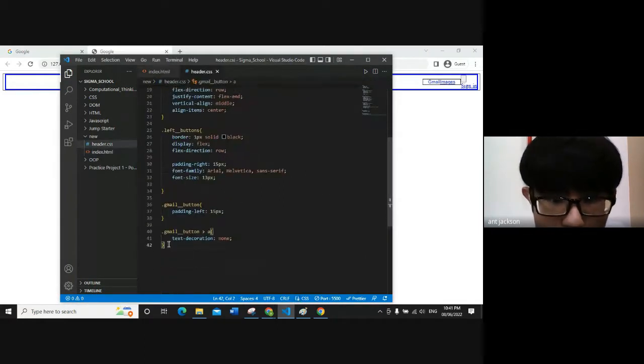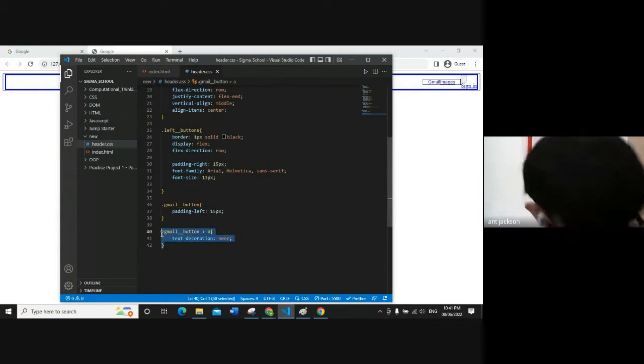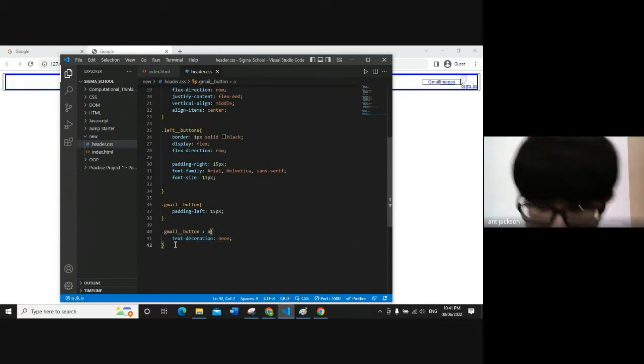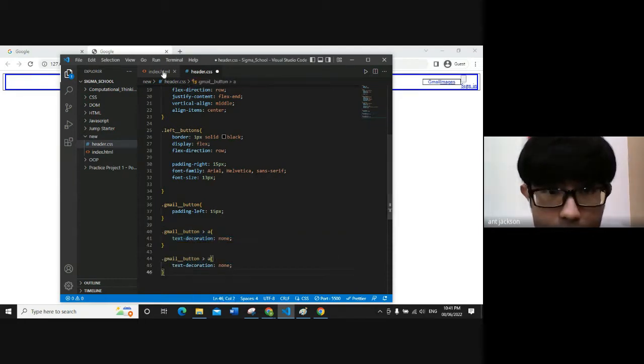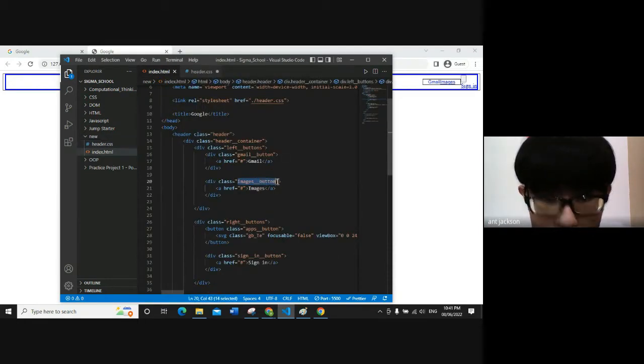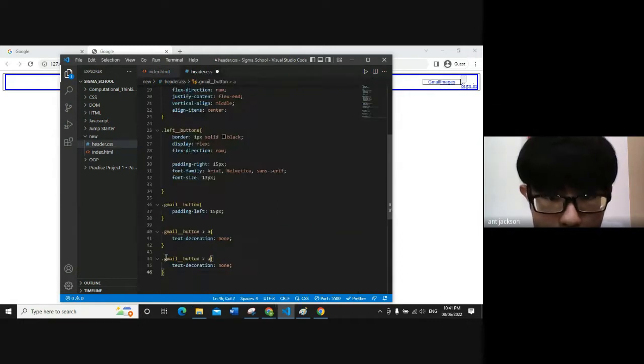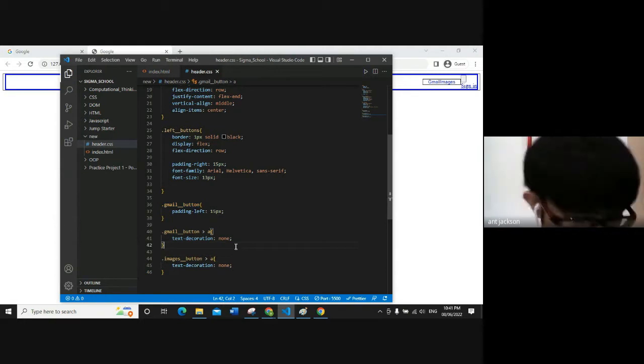Now we can copy this one, paste this one. Then we can copy this, paste this. Now we have both underlines disappear.